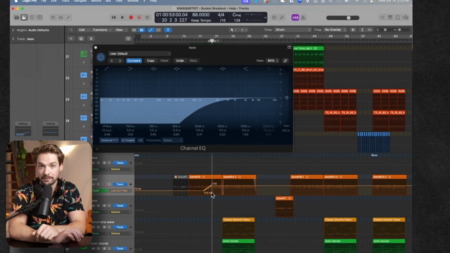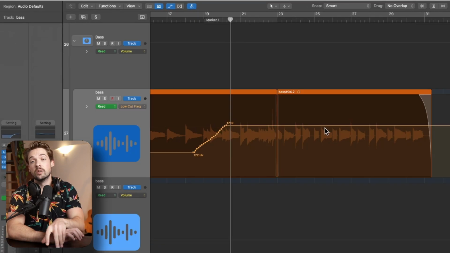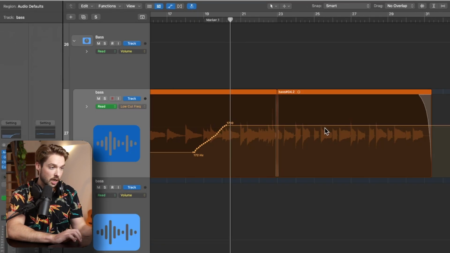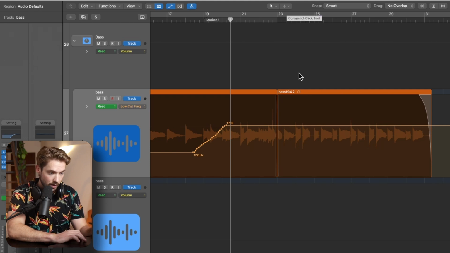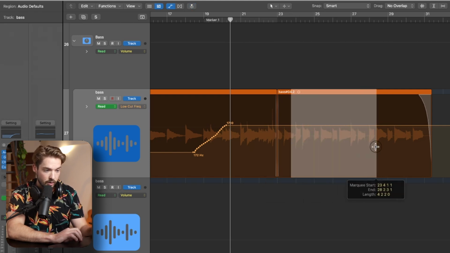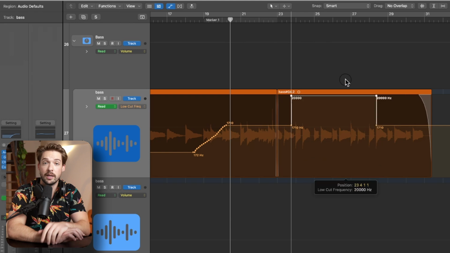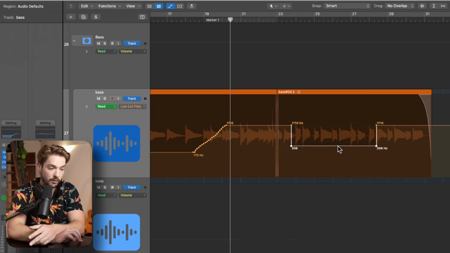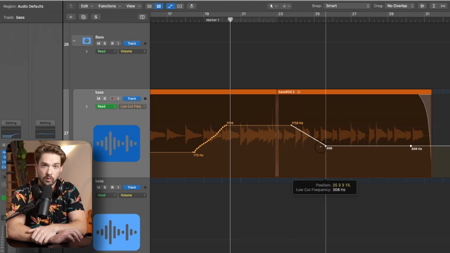And the last automation trick you can use is to use the marquee tool to make boxes on the automation line. If you've got that marquee tool selected in your second tool slot, hold down Command, make a box like before, and now you can drag out perfect boxes of automation on your line. These are used to make precise moves, and sometimes it's easier to work like that.